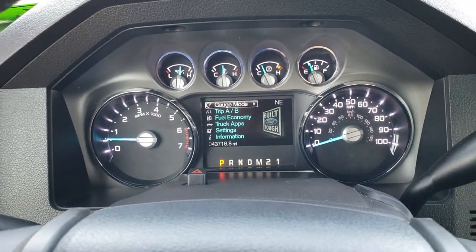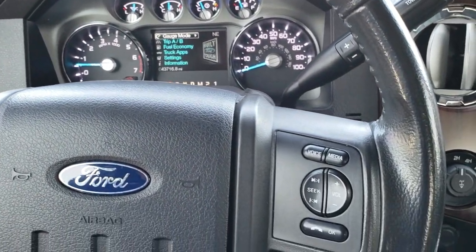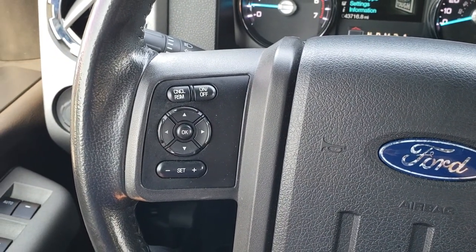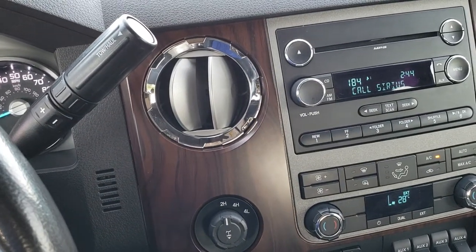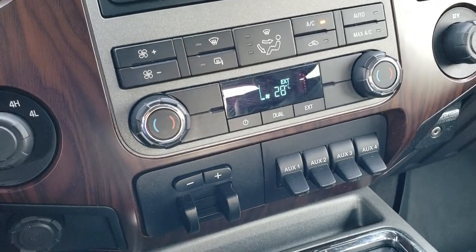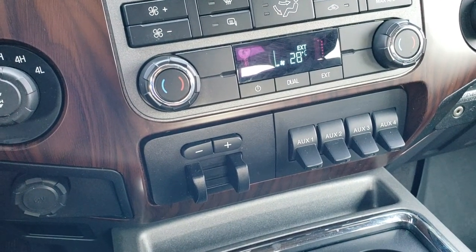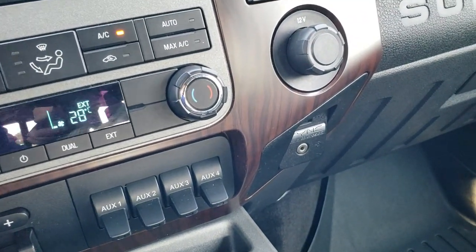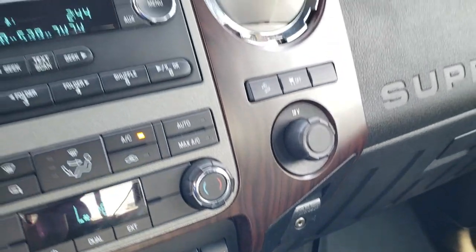Instrument cluster is very, very clean. You get a leather-wrapped steering wheel with the Lariat package. Bluetooth and audio controls on the right, and cruise controls and information center controls on the left. No rips or tears on that steering wheel. It does have the six-speed automatic transmission and a turn-dial four-wheel drive. Dual climate control. You have your tow command factory brake controller. And you got four upfitter switches if you wanted to put some accessory lights on this vehicle — they act just like a light switch. Has the Sync system for your Bluetooth phone with an AUX and a USB jack.